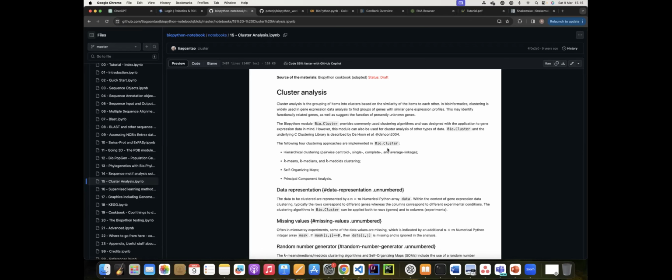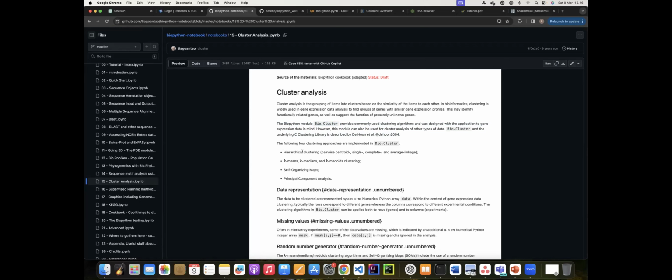prompt. Okay. So if you take the data mining course today, we talk about cluster analysis, and Biopython provides the Bio.Cluster library. Okay, it's based on the paper on the C Clustering Library by de Hoon et al.